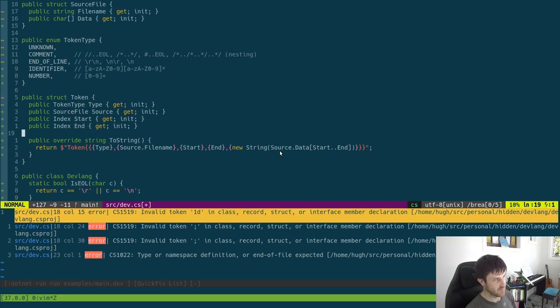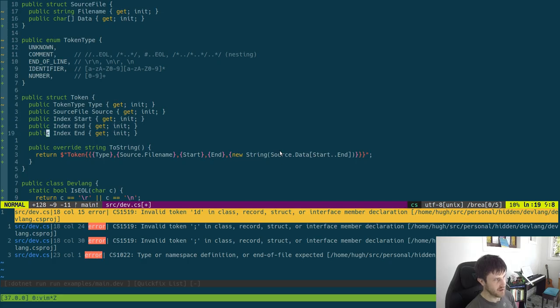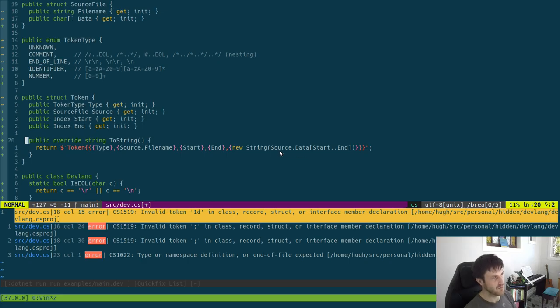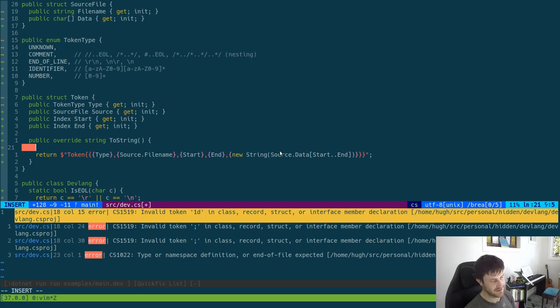So say if we went back to this example, and instead of end, we just had one. This language wouldn't let us do it, but if I did support that in Devlang, how do I know that this is a one, or I'm actually trying to do something like int i equals one?